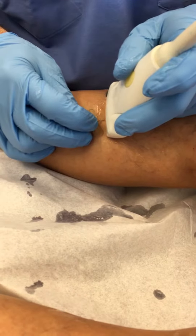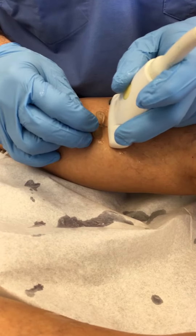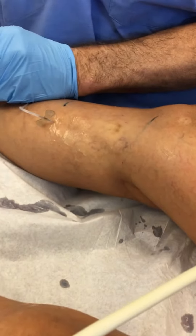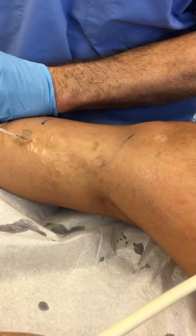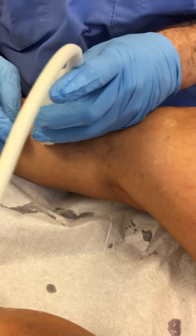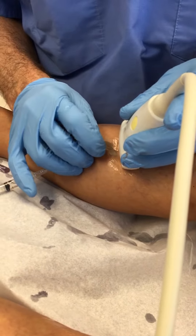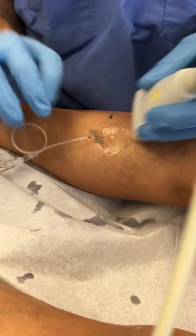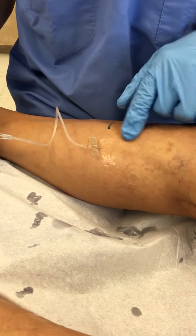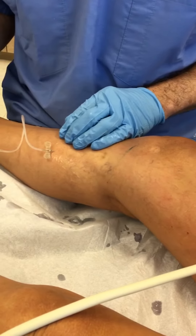I'm being very gentle with her. Let's see if we've got that or not. So you can kind of see it's a little... Sometimes the veins have been treated a little bit before. There we go — she's got it. So we've got that axis of reflux. We're going to do the same thing on her other leg, as that seems to be what's left over.